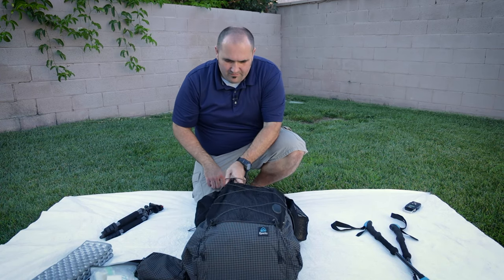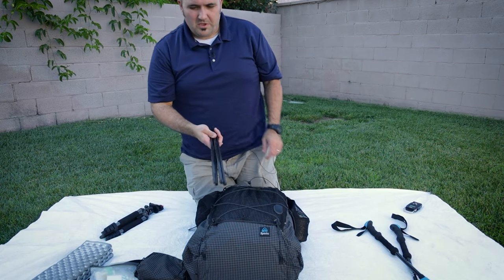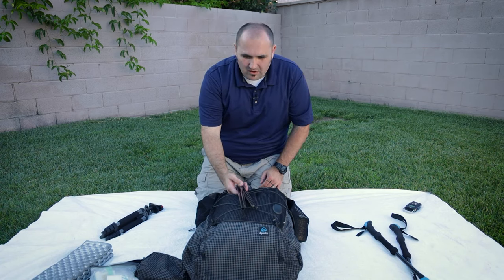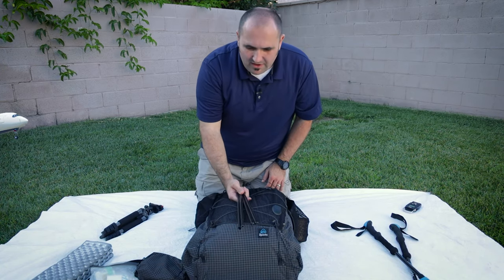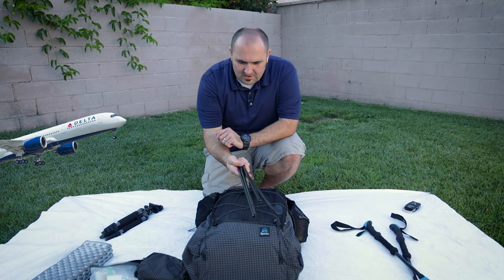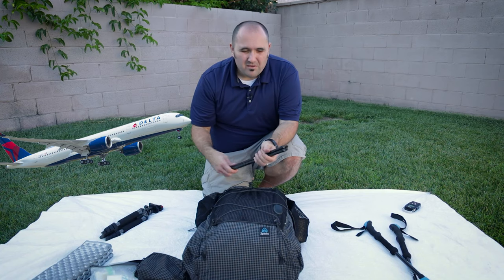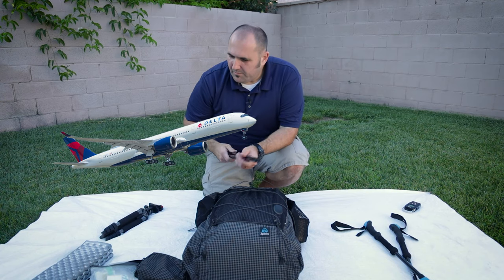And then for my shelter, this is the center pole for my shelter. I'm going to be using the Zpacks Altaplex on this one. I may use the Duplex, but right now I'm looking at bringing the Altaplex, and the Altaplex has a center pole. I have a center pole. I got it before they stopped selling the center poles, but it should work out pretty great. The Altaplex, I've taken on another, I guess you can call it a mini through hike, when I did the Catalina Trail, and it worked flawlessly for me.